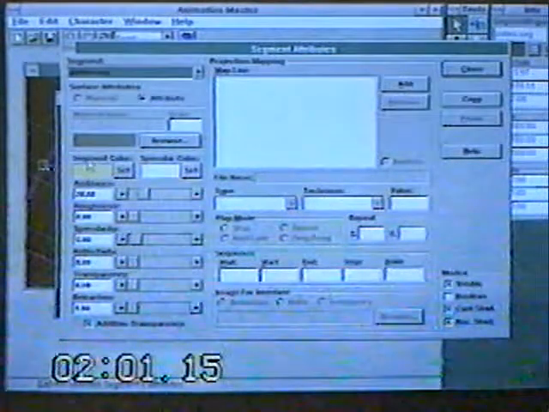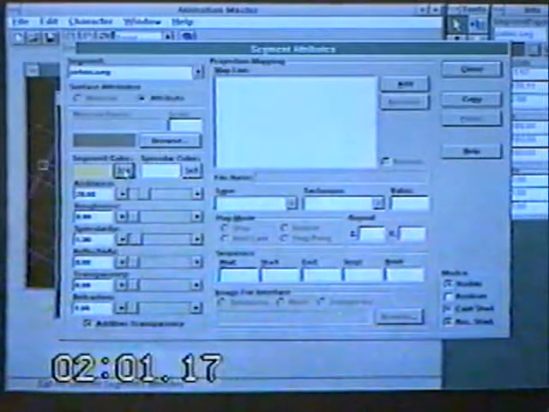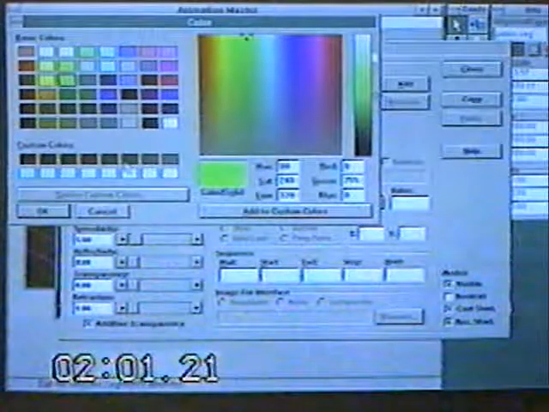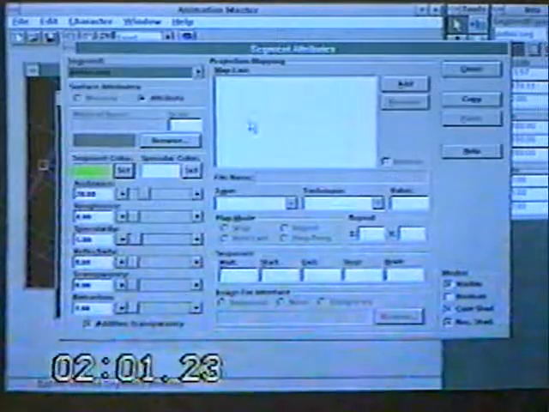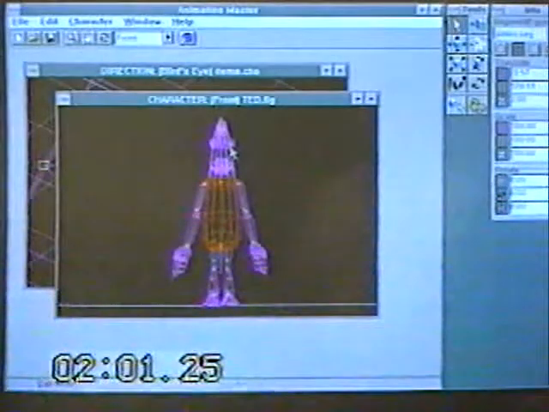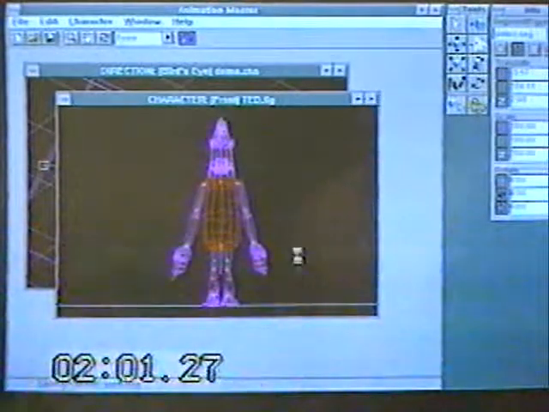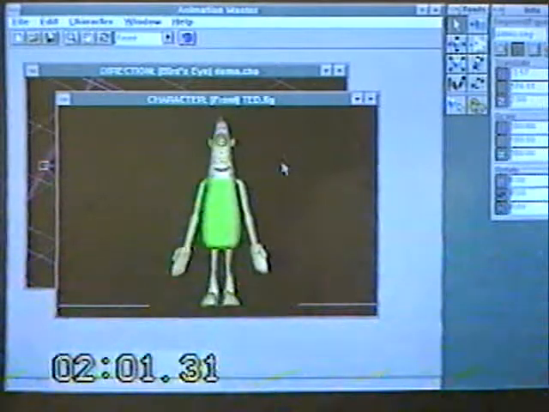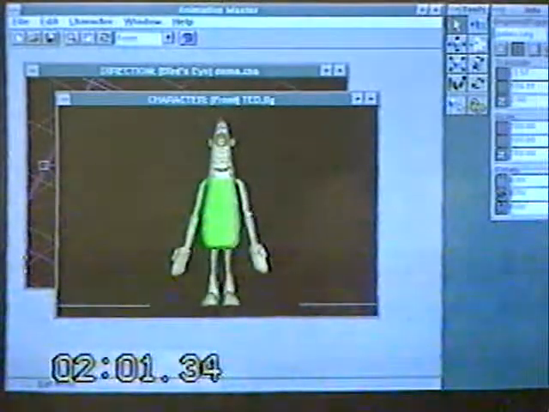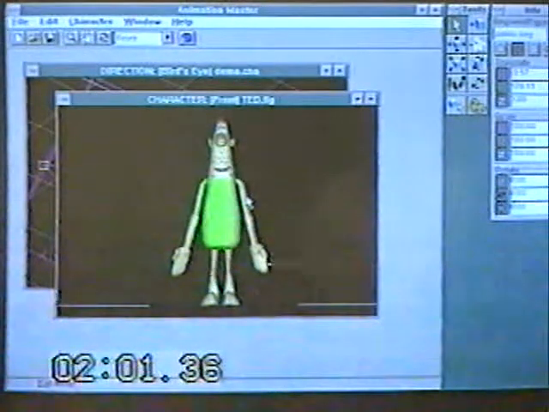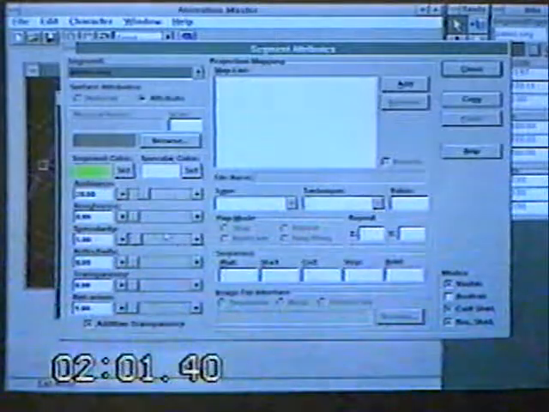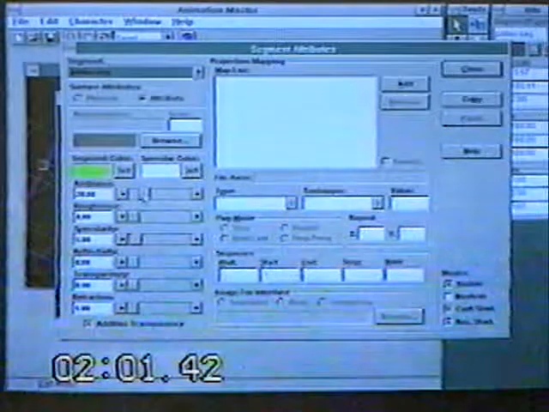Let's first change the color of Ted's torso. Let's make Ted bright green. And really quickly we'll jump back out of here and get a rendering of Ted. Again, this is the first time we've rendered him, so it takes a little bit. And you'll see it's totally green. Let's go back into that attributes requester and change the ambience of TED.